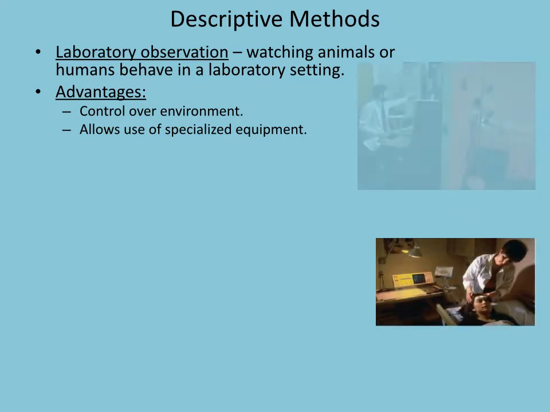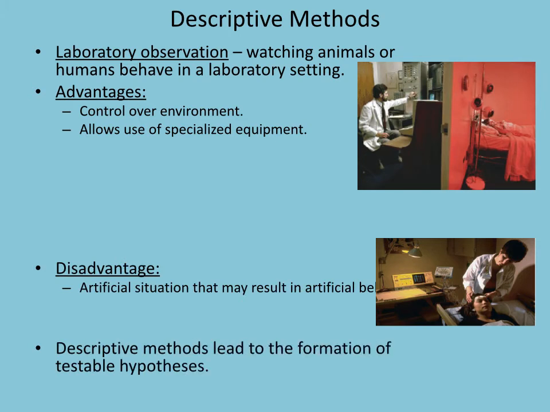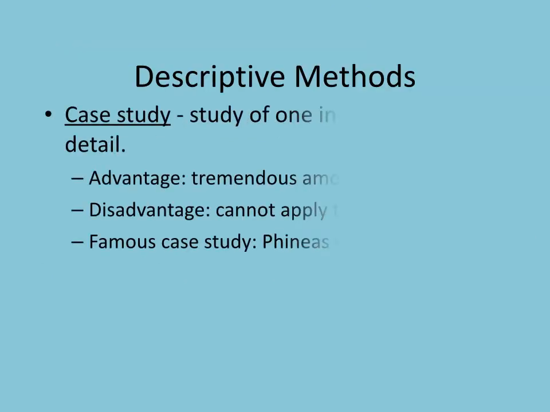So there are some disadvantages to it. Now, disadvantages, it is an artificial situation. Unlike naturalistic observation, if I'm going to see what you guys talk about, I'm at least in a normal setting that you'd be in. If I brought in high schoolers to talk in a lab setting, it's not a normal situation that you sit and have a conversation with your girlfriends with, so it's going to be kind of forced. It also could lead to the formation of a testable hypothesis. And that's the whole big key.